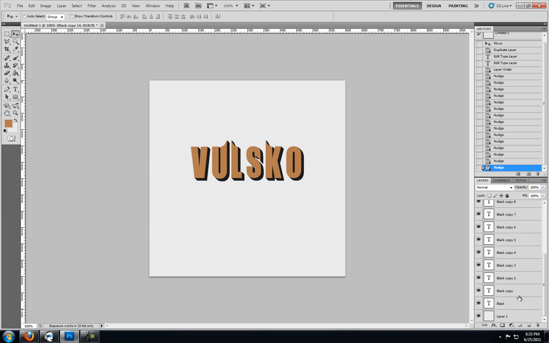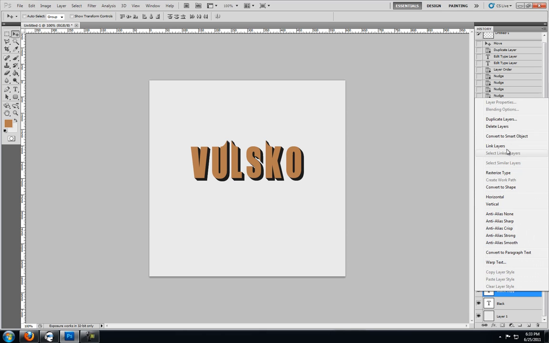Now this is a technique I've been using for a while. It doesn't work the best, but if you're really desperate for 3D text in Photoshop and you have no idea how to use any sort of Cinema 4D stuff, I mean, it's only on a 120-degree angle. There's no real depth to it, really, but it works if you really want it.